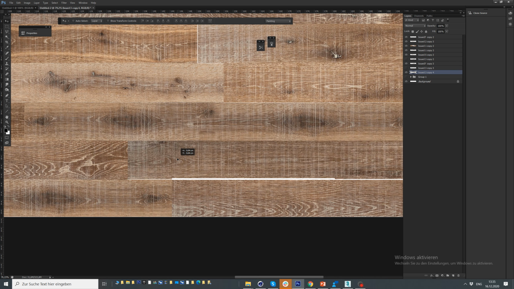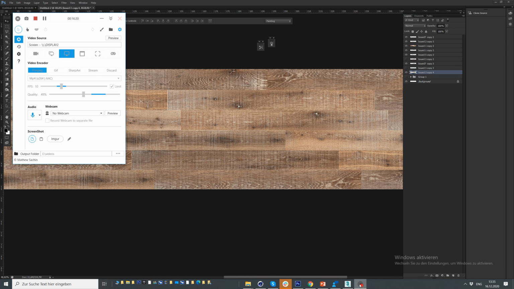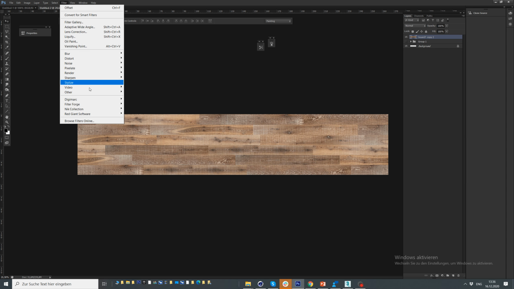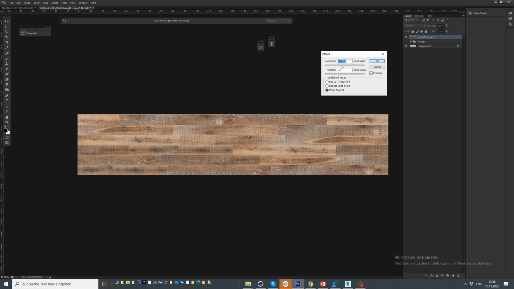Great. Yes, it took a bit of time. Now we are at 15, 16 minutes. Yes, I expected it, but I think it is really worth it. So now we have a great tileable texture. At least let us check if everything is working. Merge the layers, and let's try this offset again. Yes, as you can see, every offset I do, I always have a seamless result.